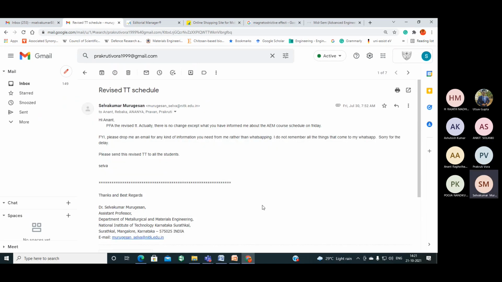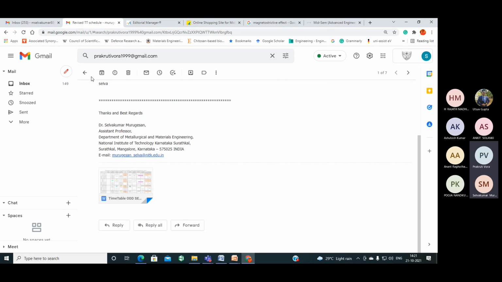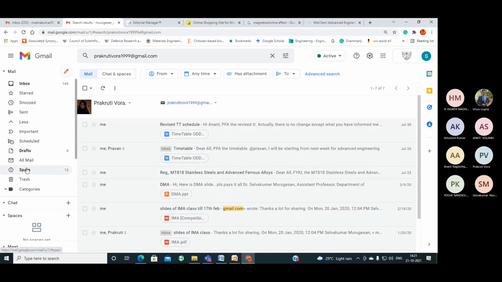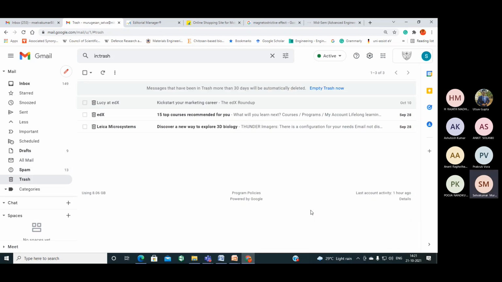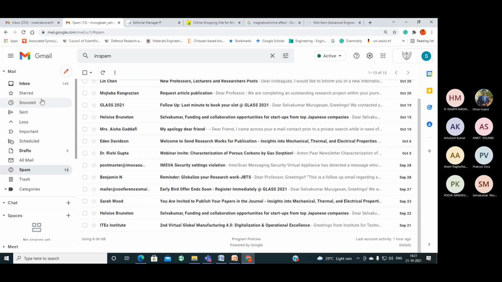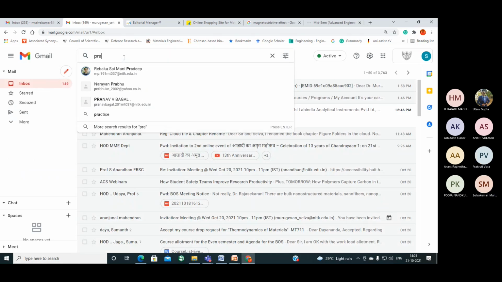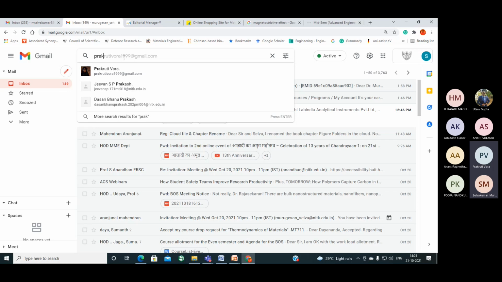It's missing. Why? I don't know, sir. I didn't delete it, so I'll check again. I sent it to your NITK account via my NITK account only, so I'll check. It should be there.